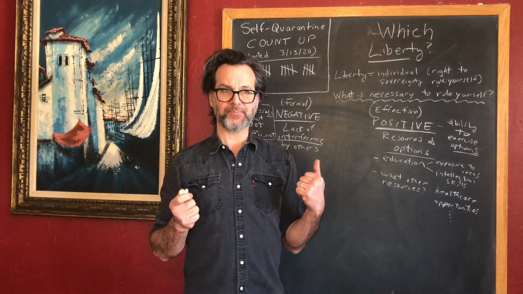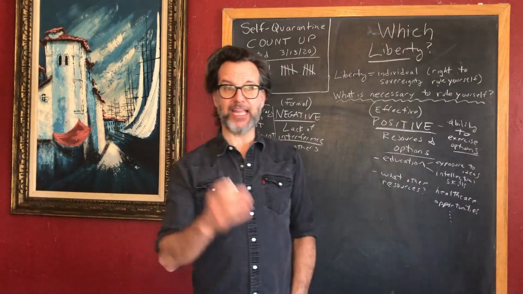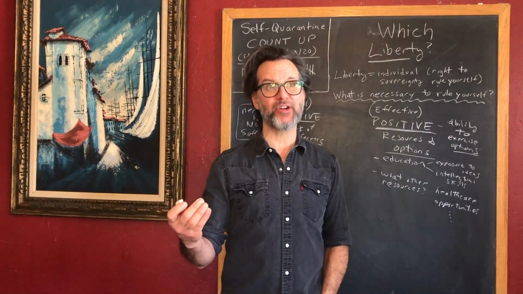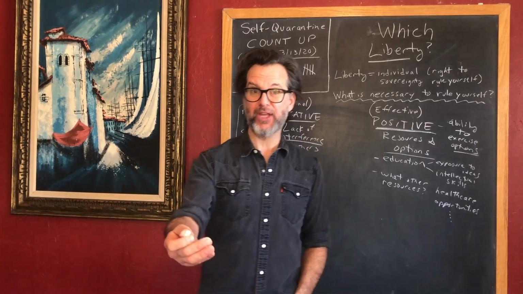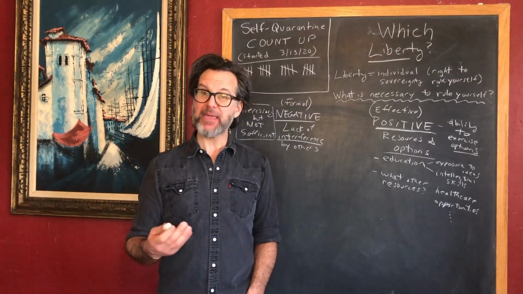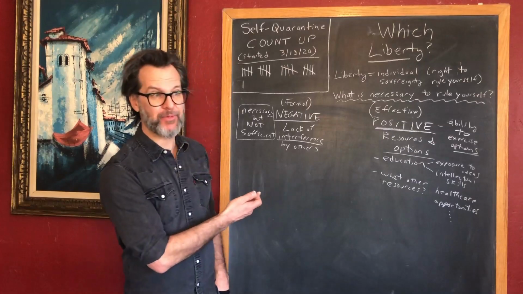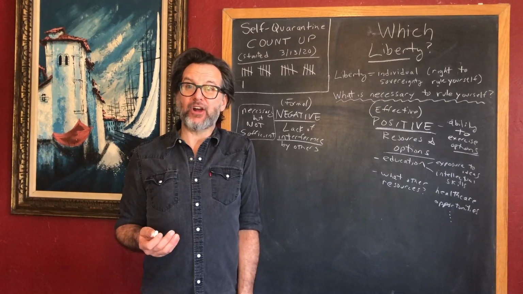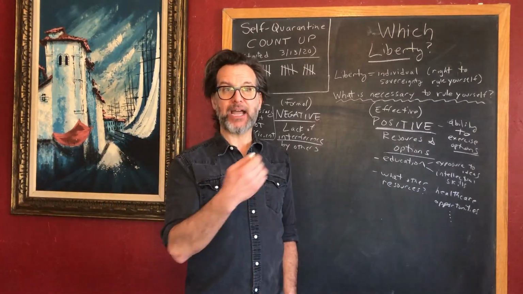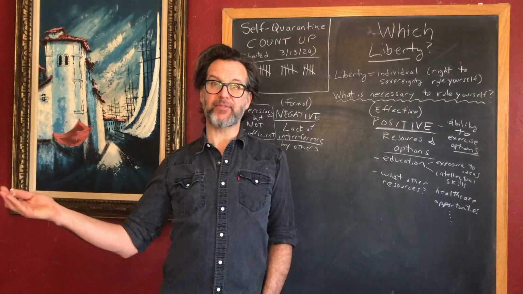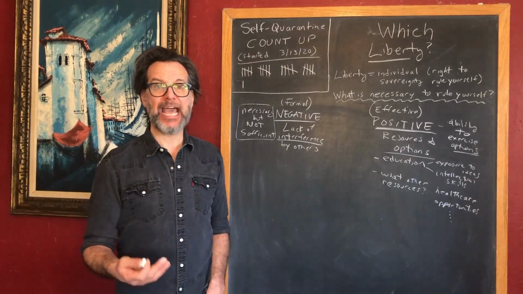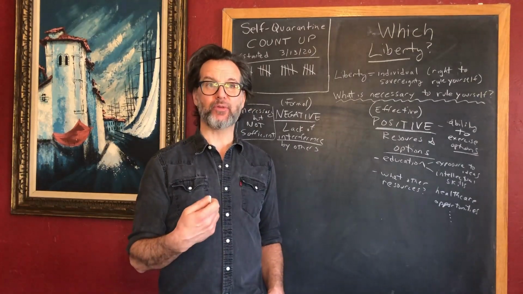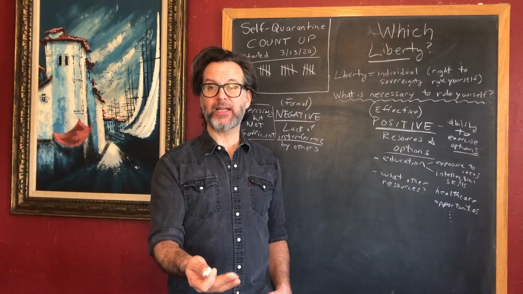There are going to be lots and lots of examples of people acting freely, making free choices, and those free choices are going to interfere with the free choices of other people. And if we're going to have a meaningful form of liberty, and particularly a meaningful form of negative liberty, we have to say there are certain actions that are not allowed to be taken by a free individual because they undermine the freedom of somebody else. Your freedom cannot impinge someone else's freedom.